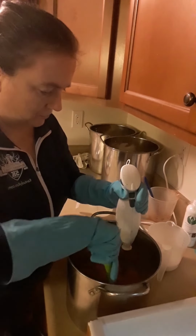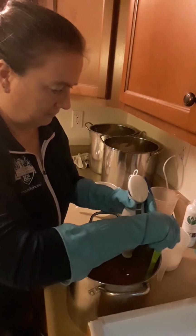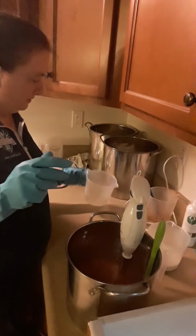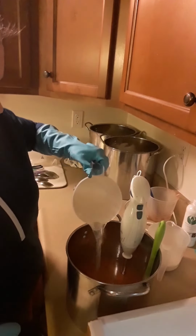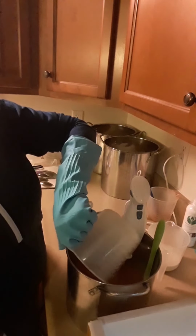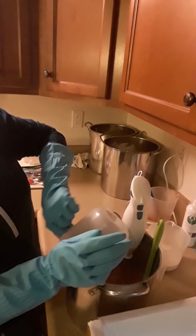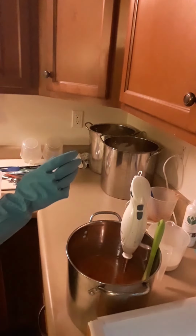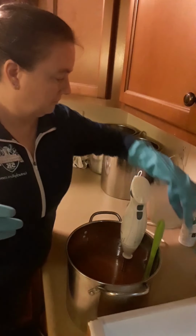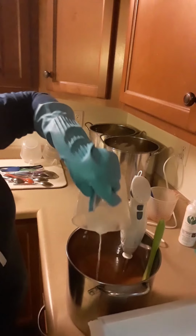Just give that a quick stir. And I've pre-measured the lye. And the goat milk.